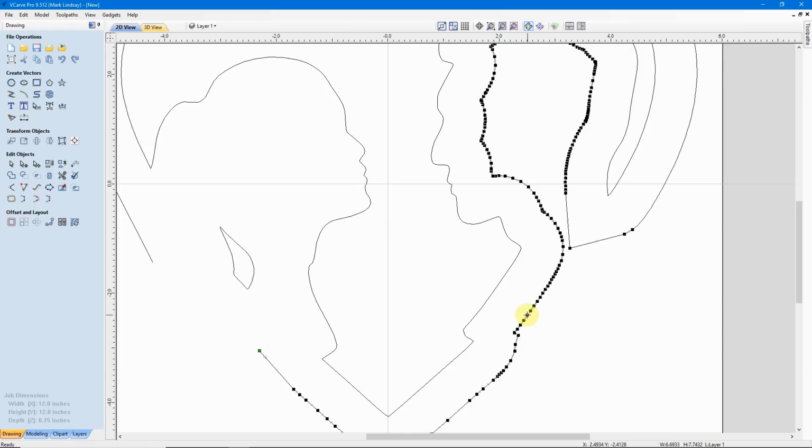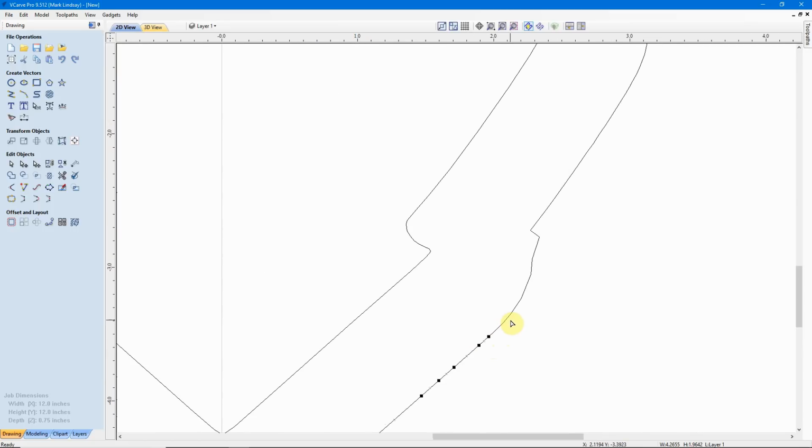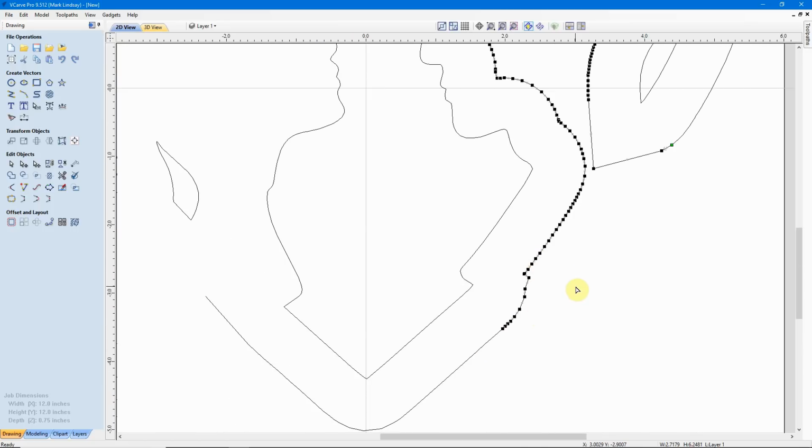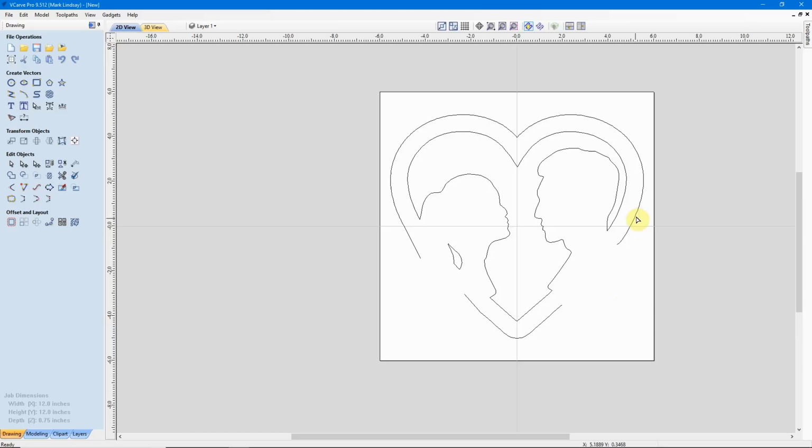Select this vector over here. Come up here and again I'll just pick this arbitrarily. Type the letter C, cut the vector. Select this. Tap delete and all of that is gone. Now what I want to do is I want to join this up down here. Make it nice and straight to finish up our heart.